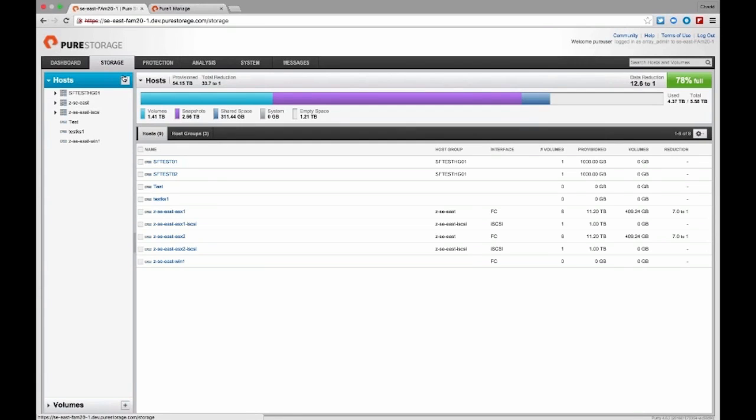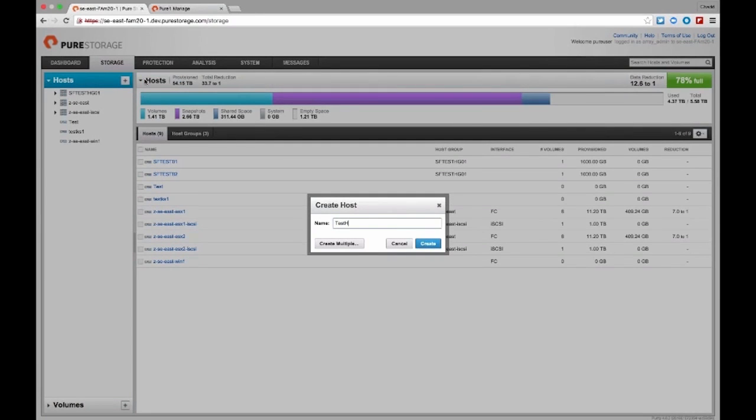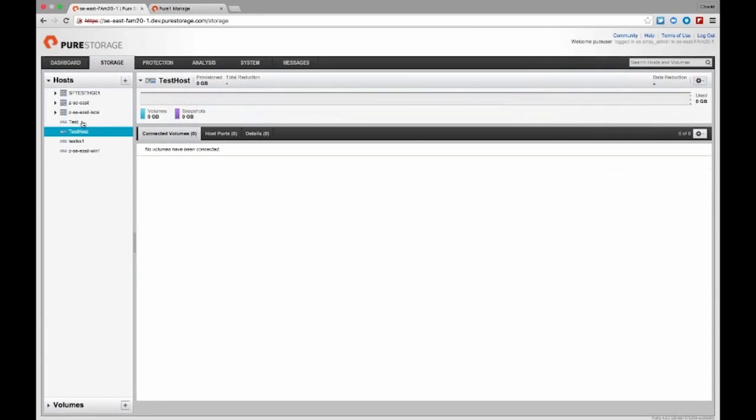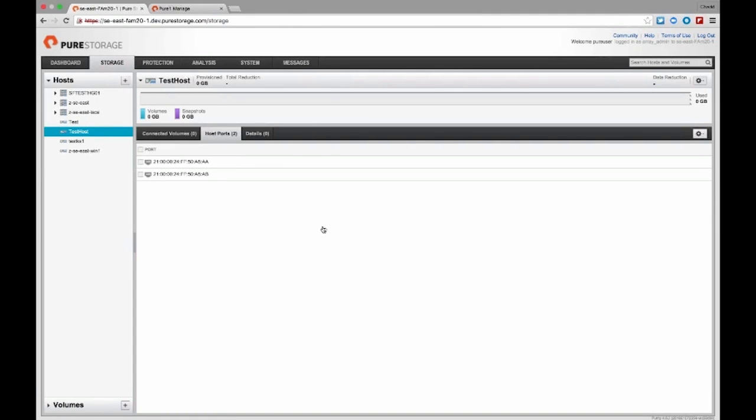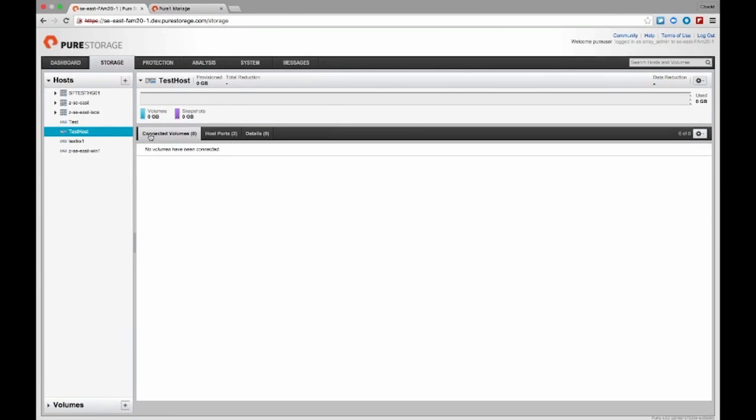So when you connect up a storage array, let's say you have a host connected to it, you've zoned it up and it's ready to go. First thing you do is you create a host, and we're going to call this test host. Once the host is created, we will go and find host ports. Now, we support Fiber Channel and iSCSI. So in the Fiber Channel world, what's great here is that we auto-discover the worldwide names that are currently trying to log into the array. In this case, let's just pick 2 of these worldwide names, and now we'll have those available, and the array will be ready to see new volumes.